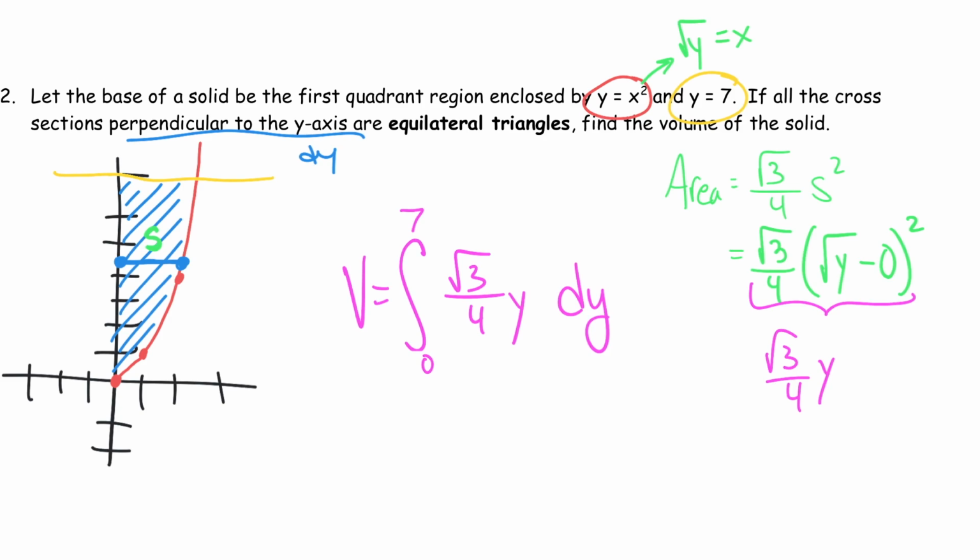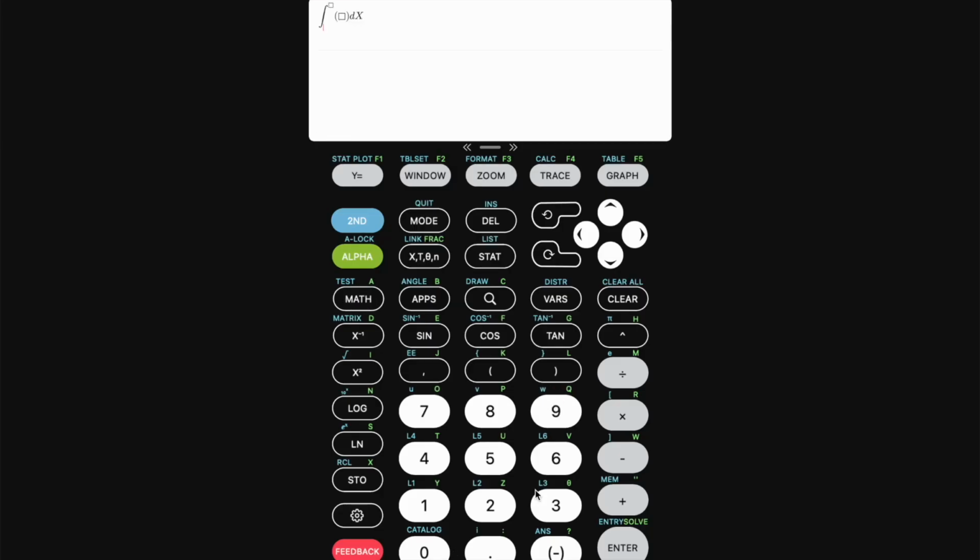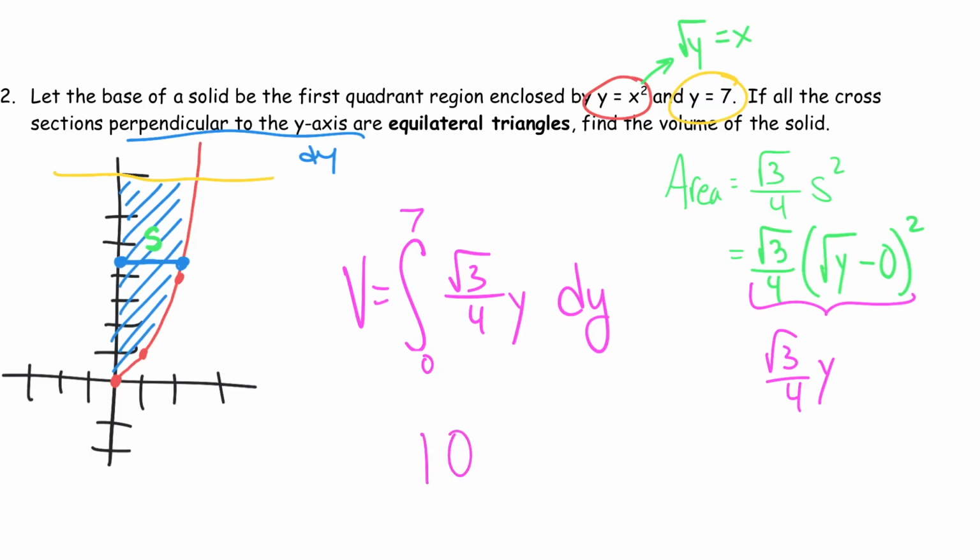And then we'll throw that in our calculator. So remember, in our TIs, we're going to do this all with x, even though we wrote down y values. And I'm using alpha y equals to get the fraction, and I'm just going to type it in as we see it, but with x's. 10.609.